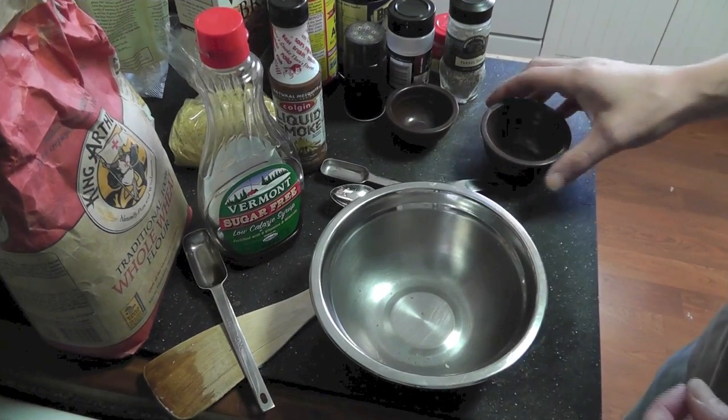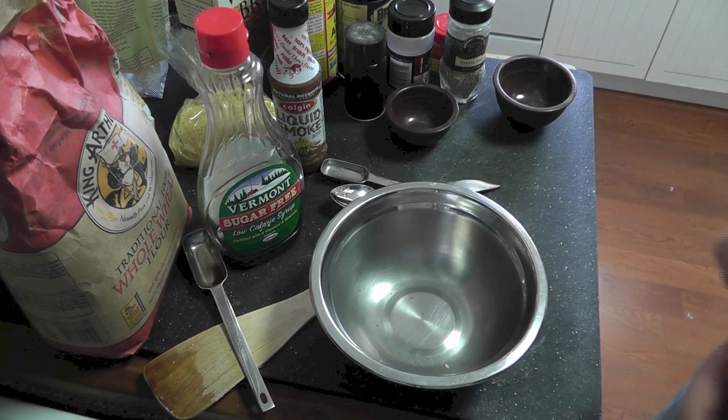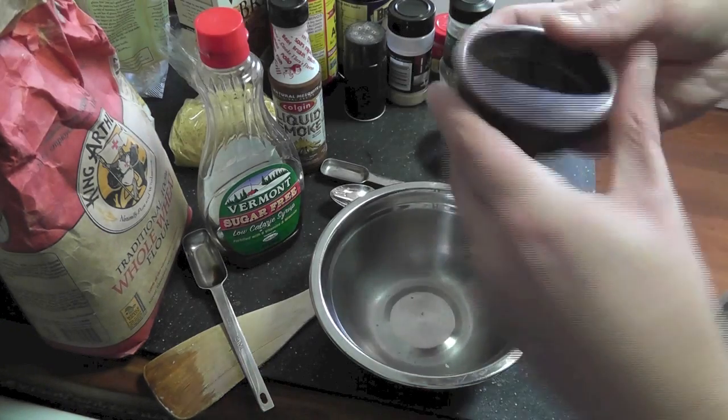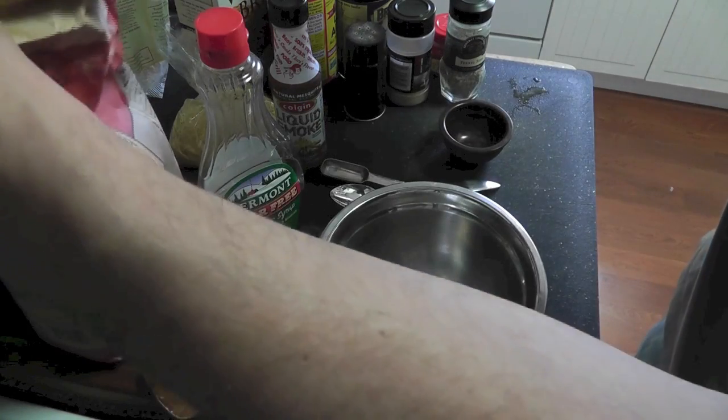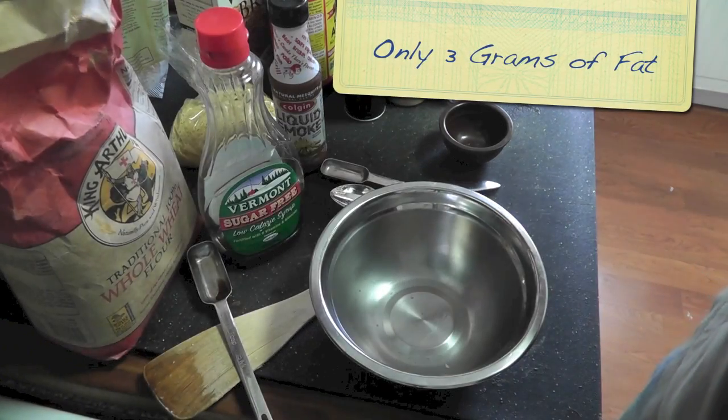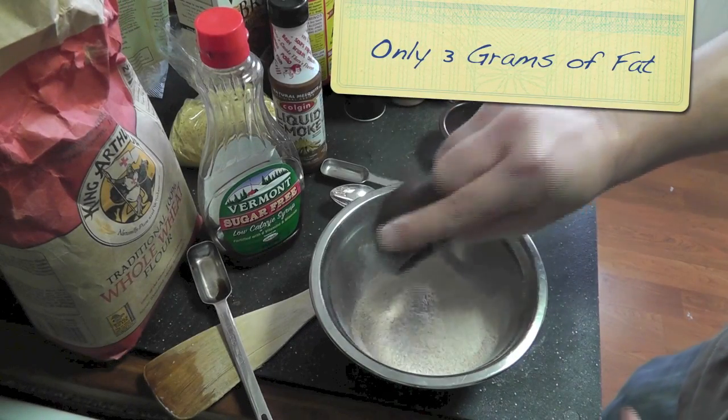Then in a separate bowl, so you don't have to wait, because remember our textured vegetable protein is sitting over on the side, I'm going to get myself 1/2 cup of whole wheat flour, 100% whole wheat flour. And all the fat that is actually in these sausage patties comes from flaxseed, which we're going to add here in a minute.